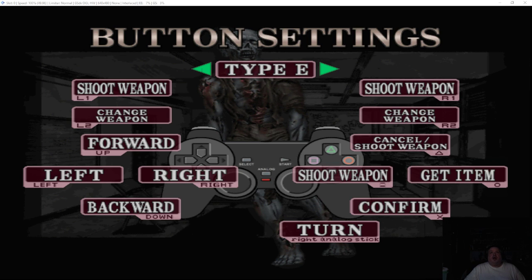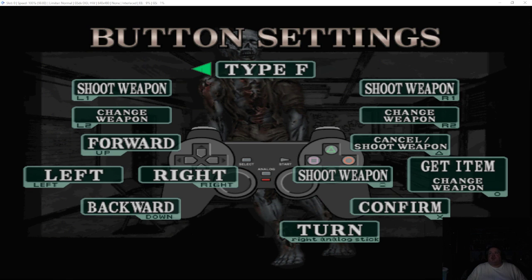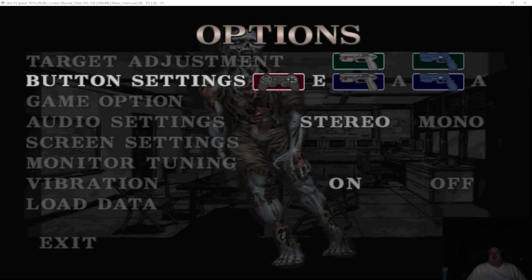Keeping them on the ones is rather difficult. You want them in a relaxed state so that it doesn't strain your finger all that much when you eventually fire. You especially don't want to change weapons when you actually want to shoot your guns, like in a first-person shooter such as Halo, GoldenEye, Perfect Dark, TimeSplitters. Now, the rest of the layout is pretty good. Although I personally recommend Type E, there's also Type F, which changes the circle button to also change weapon, even though you still have the change weapon options for the shoulder buttons. Anyway, let's go ahead and start this madness.